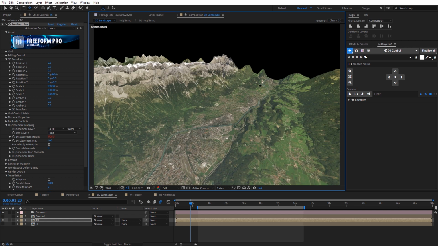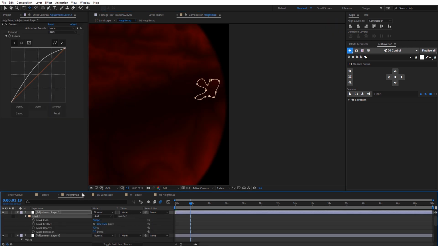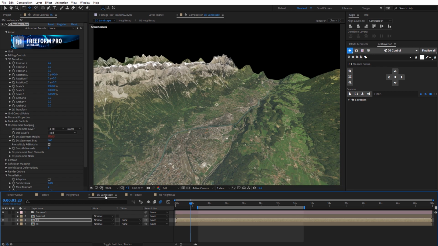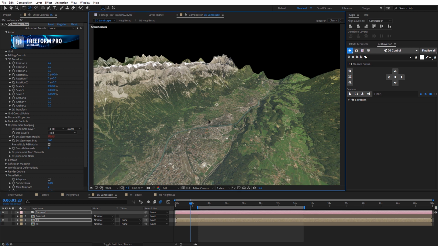And we can see that there. That's a little bit obviously too exaggerated. So what I would do to bring that overall down would be just to lower the brightness on that a touch. And you can see how that pulls that back down. But that's just an extra tip if you do want to manually adjust the terrain features yourself.